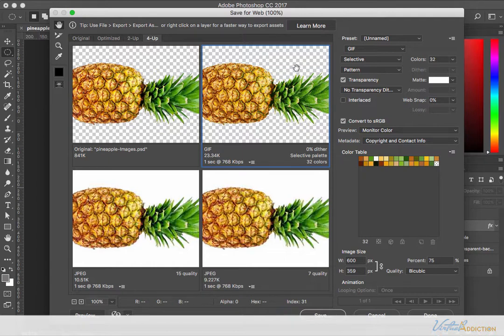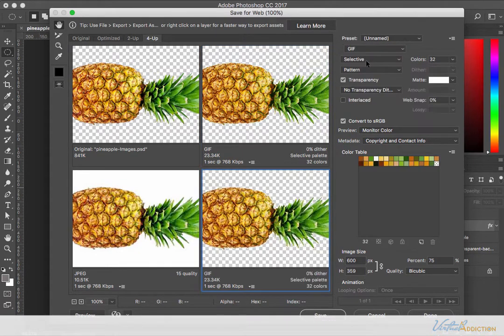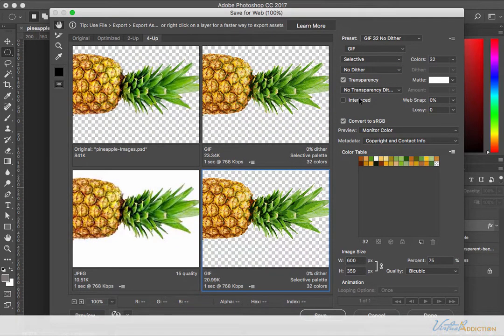It's showing with the checkerboard background. This indicates transparency. This does a pretty good job of knocking out the background, and obviously you can go ahead and experiment with the different sorts of diffusion settings that you would more likely use, and all of them work with transparency. We have no transparency dither, we have diffusion transparency dither, we have pattern transparency dither, and we have noise transparency dither.